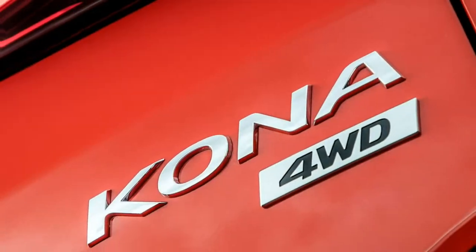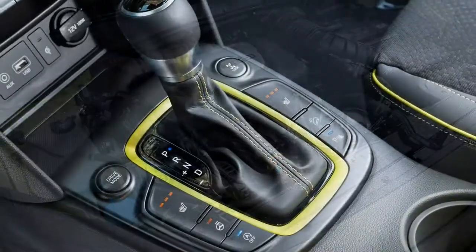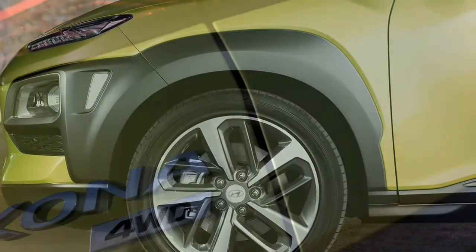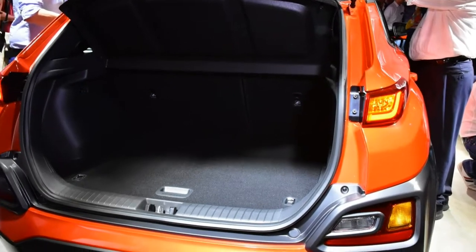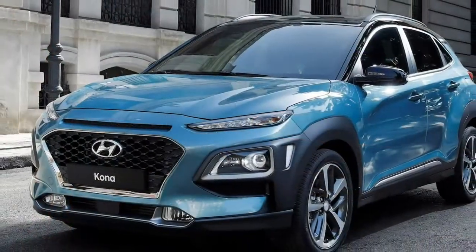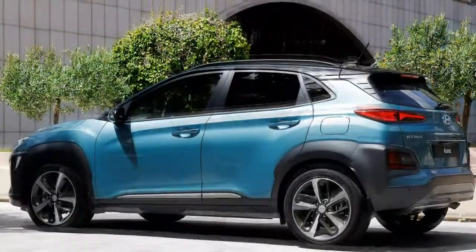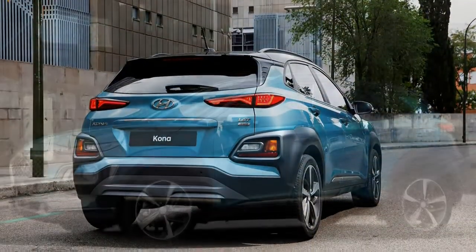The verdict. The Kona is a neatly designed car that looks great on the road, or horrifically ugly according to your taste, drives well, and comes loaded with kit, provided you pick one of the higher specs. This should be an uncomplicated car to live with in the long term. It's roomy, packed with thoughtful features, is well kitted, and it is actually impressive to drive. Just how good could it be?